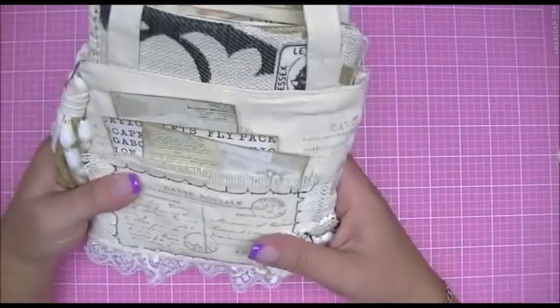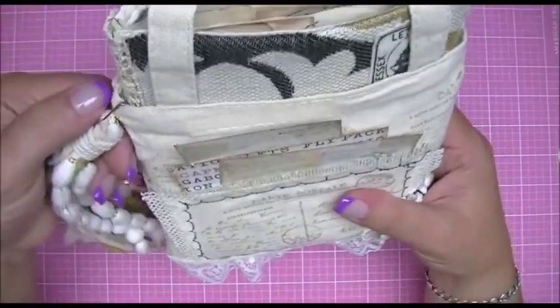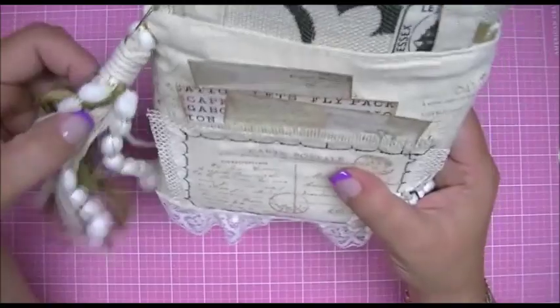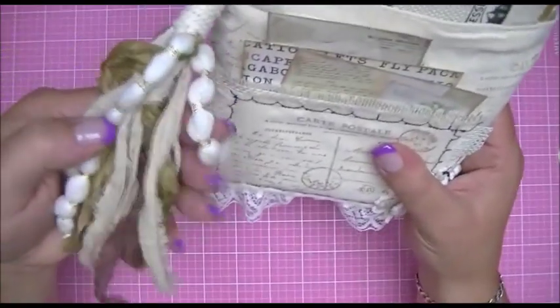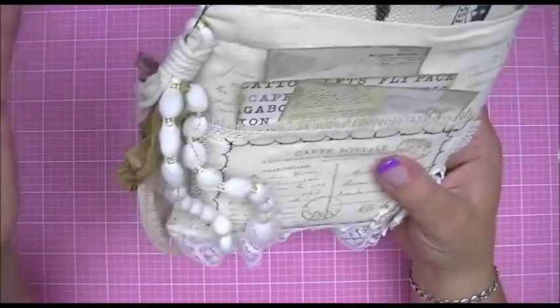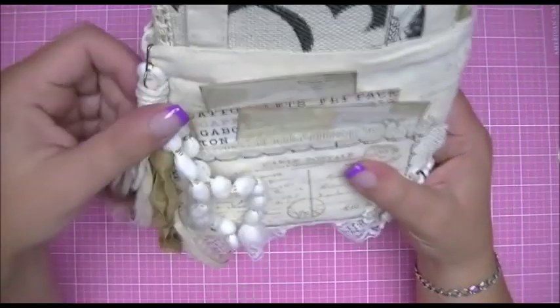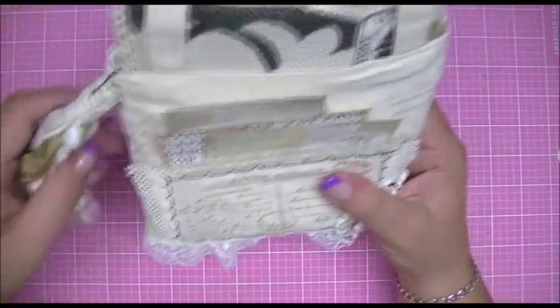I attached those and then, like I said on my other one, I just did some stamping all the way around the bag. On a ball pin I attached a little tassel that I made with some odds and ends. If she really wants to, she could remove this whole thing and just use these pieces, or leave it — whatever she wants to do.